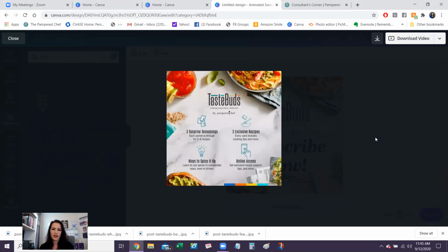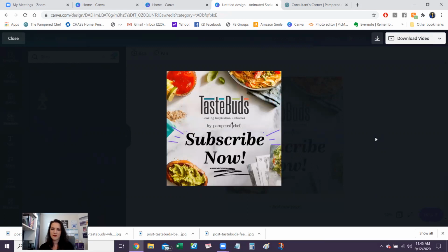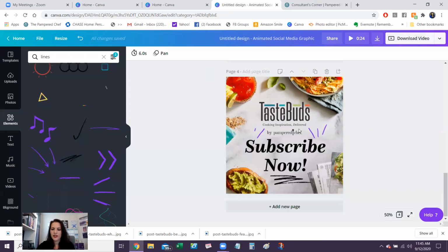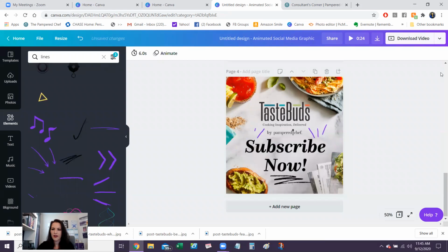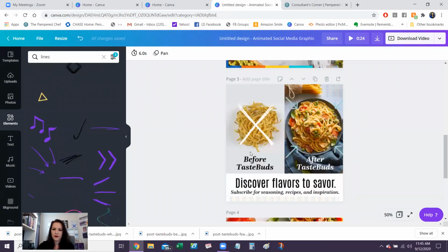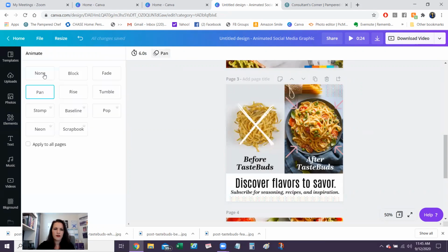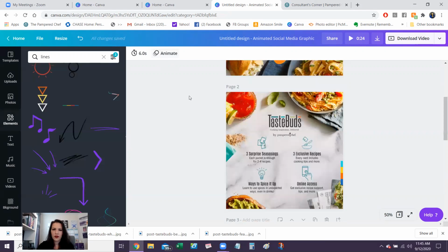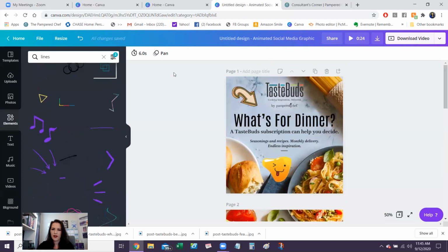And we have this beautiful one here going around a couple times before it switches over to this next one with the arrows. And then lastly, our subscribe now. All right. Now I did notice something that these ones are set to pan, and I didn't want those ones set to pan, so I'm going to go back. I'm going to take that off. This one as well. Change this one to also take that one off. This one doesn't need to say pan. It's only that first one that I want to be set to pan.